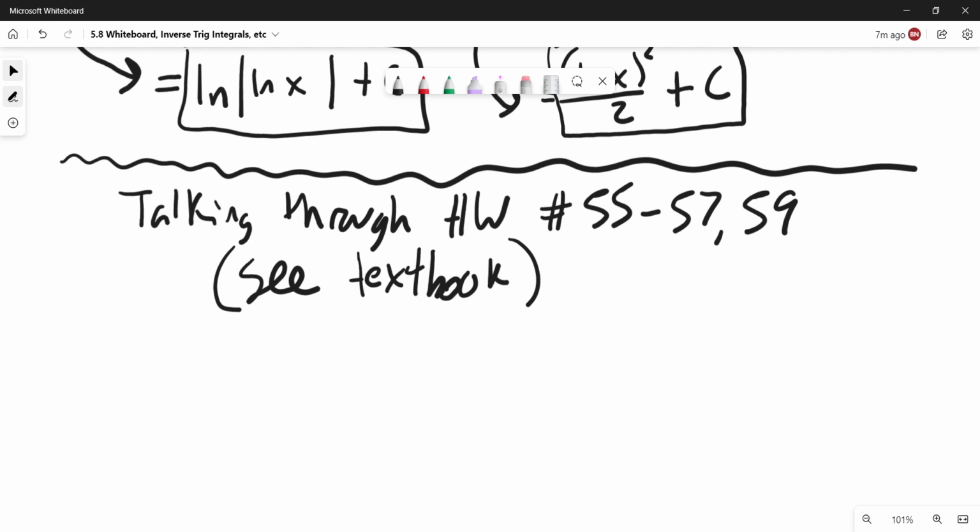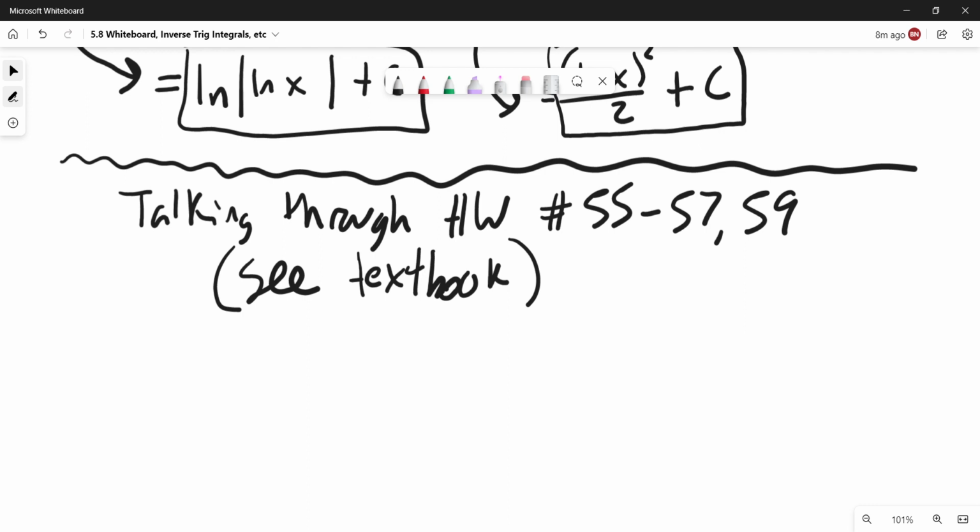Again, our outside function, what's being done to the 1 over x? E is being raised to that thing. The outside function is e to the blop. The antiderivative of e to the blop is e to the blop. We got our negative from the outside of the integrand, so we got negative e to the blop. Plug in, our blop is 1 over x. So negative e to the power of 1 over x, all plus c.